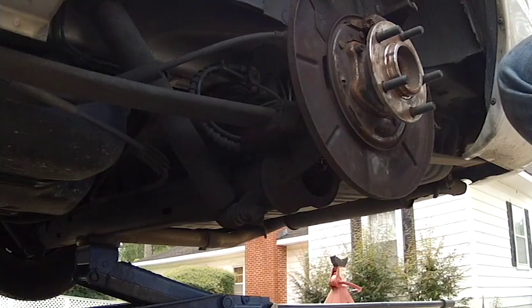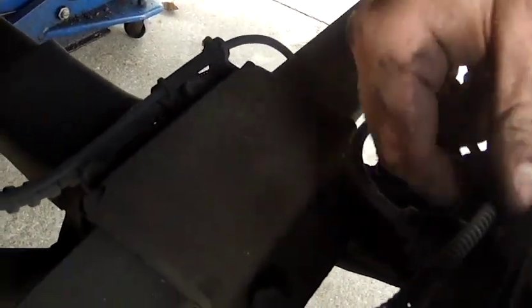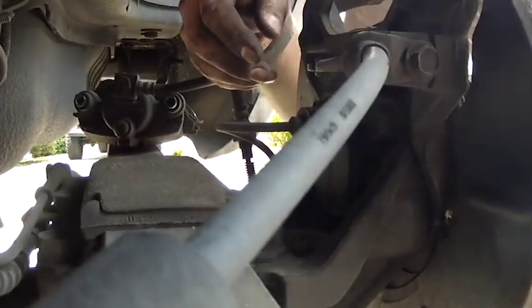Now, up here, this bolt right here is 13 millimeters, and it actually holds a parking brake. Let's see if I can show you this. If you push this forward towards the rear of the vehicle, what it does is over here, it pushes this piece back. So there you go. So that's how you get that out of there.